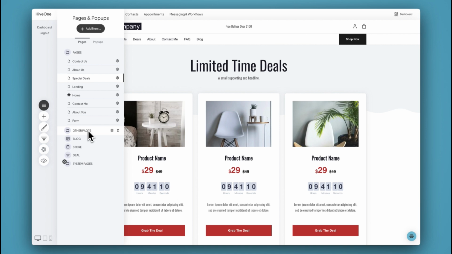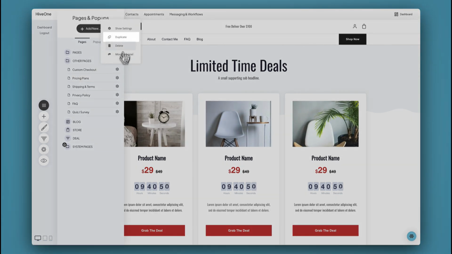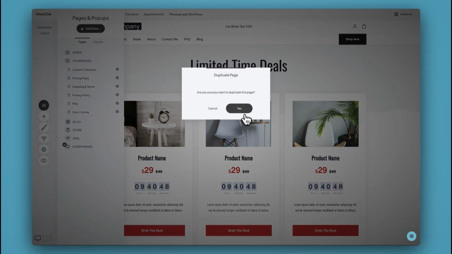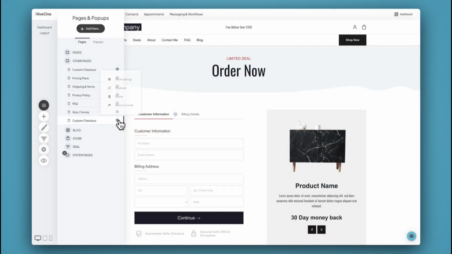And that's why this design in particular comes with a service detail page. So it is a page that is already created that you can use as a starting point for a specific service. And you can simply duplicate that for all the other services that you may have. So service 1, service 2, service 3. So you don't have to build it again and again. You can just duplicate it like we just did. The settings, duplicate. And if you don't want it, you can just delete this page as well.